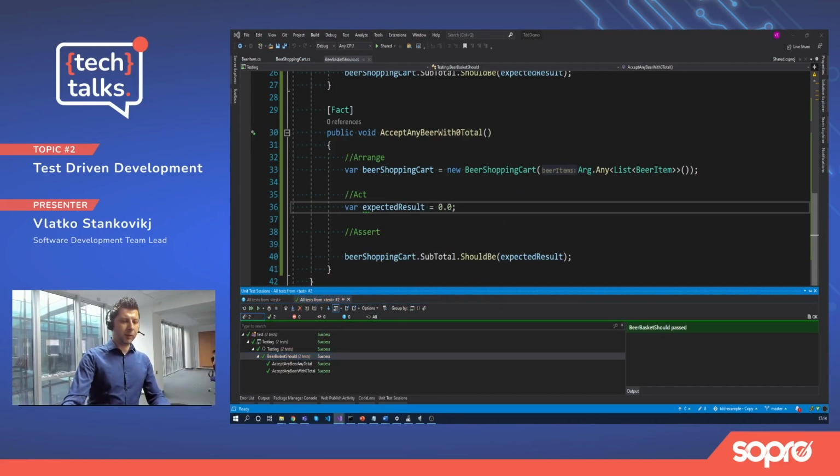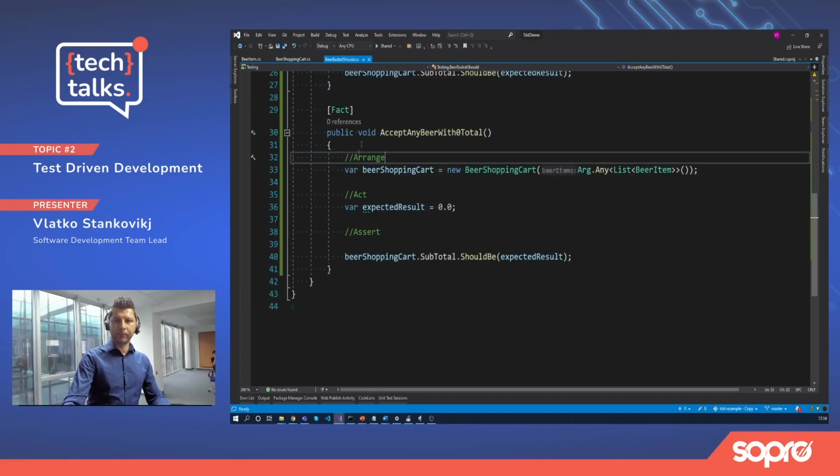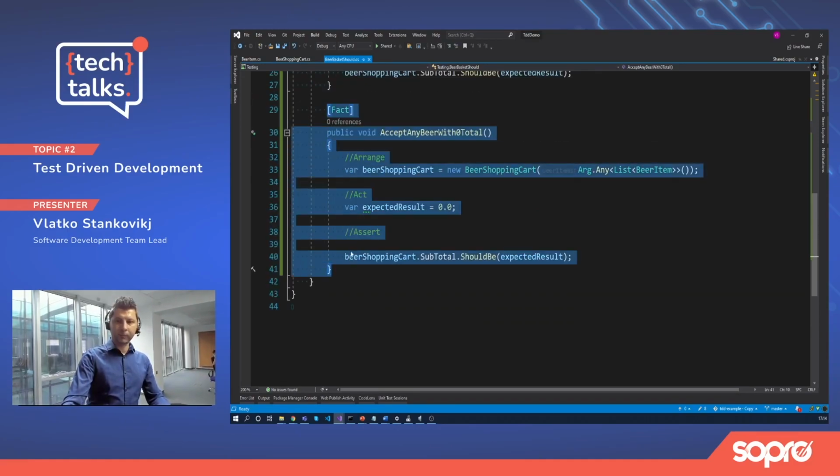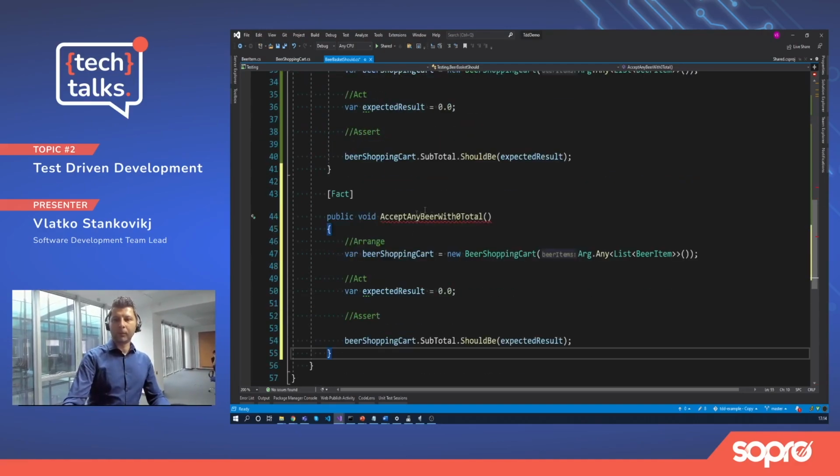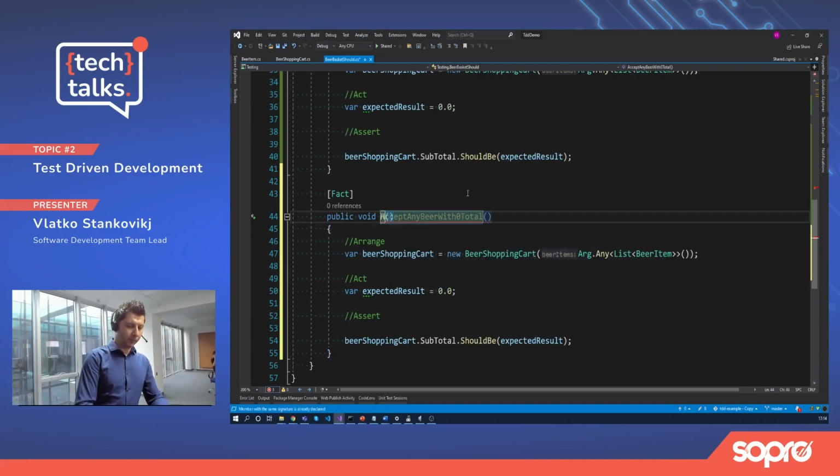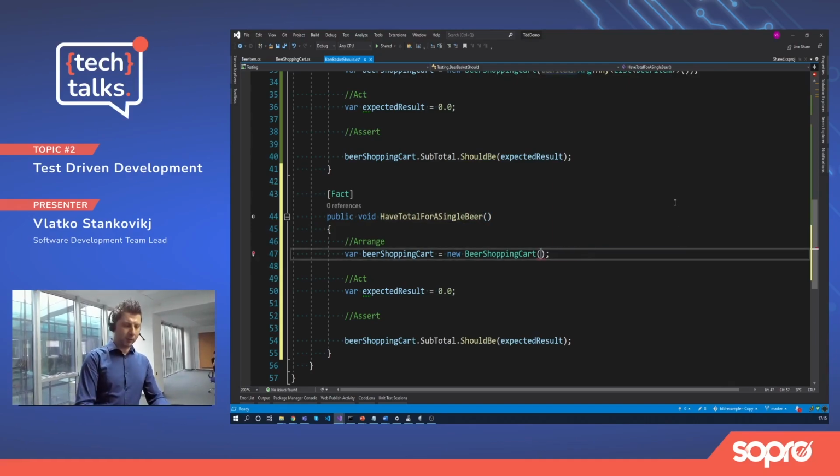So let's add an actual item. Let's change the interface here and say something like this is a new list, and let's add new, and we want to have one beer with a price of 100.